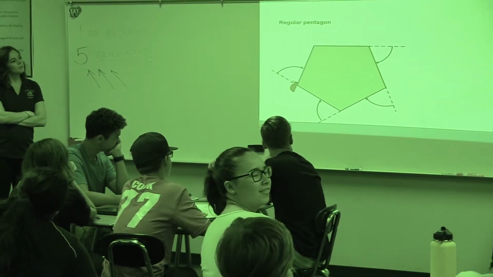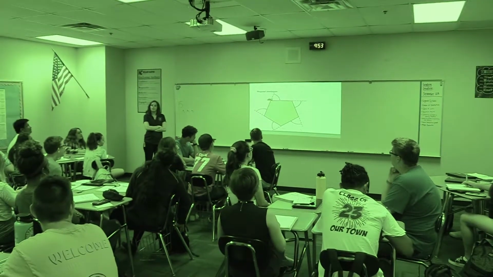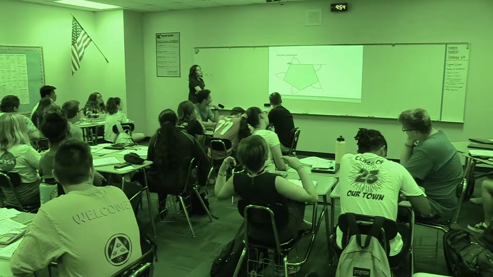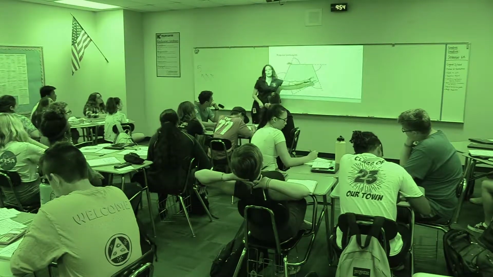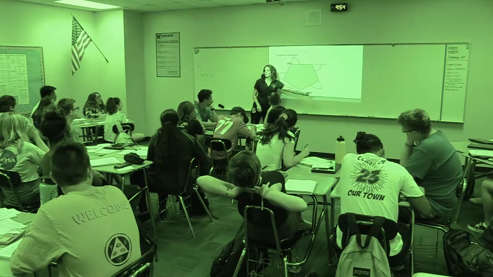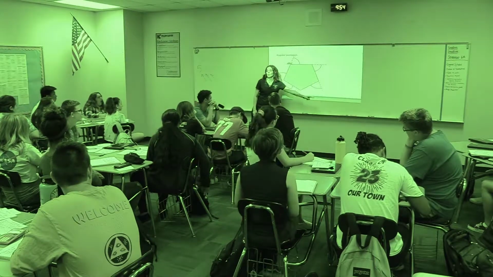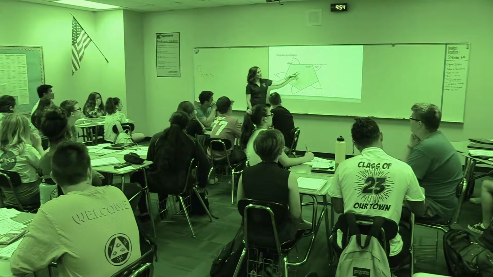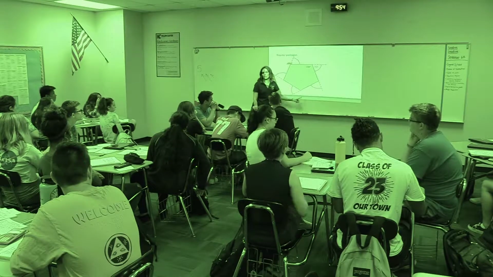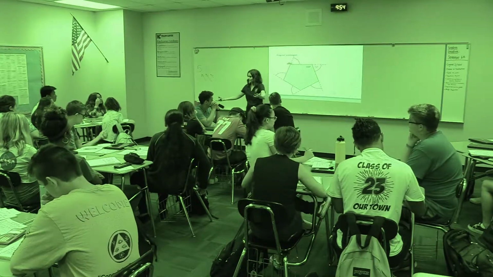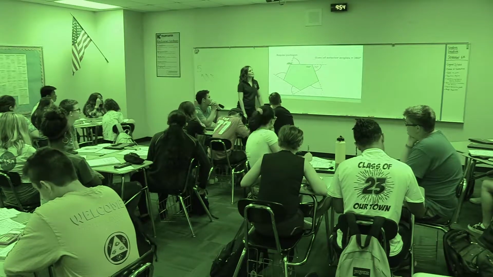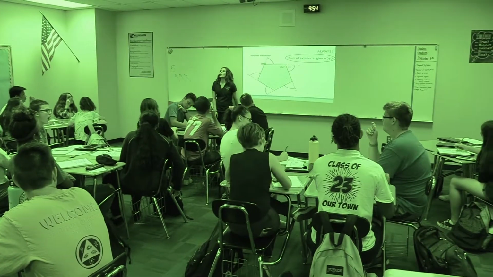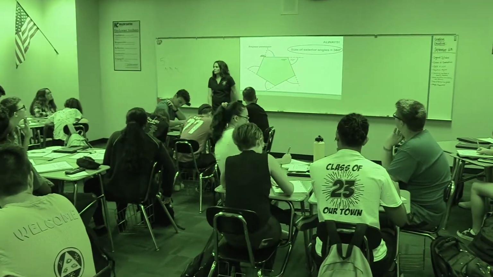Yes, I know mathematically you could figure out what one of the interior angles is and find one exterior angle and then add them all up. But think about it this way. He went all the way around the shape. There's your hint. Around. What's the sum of all the angles then? 360. So if I did my mathematical way, I'd have 72. What's 72 times 5? 360. Okay, guess what? That's always true. The sum of the exterior angles is always 360.